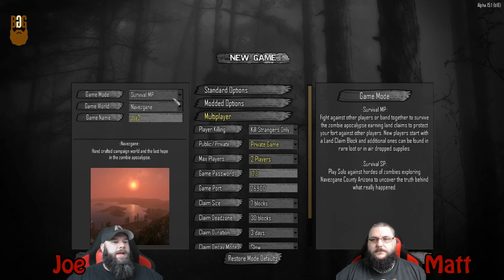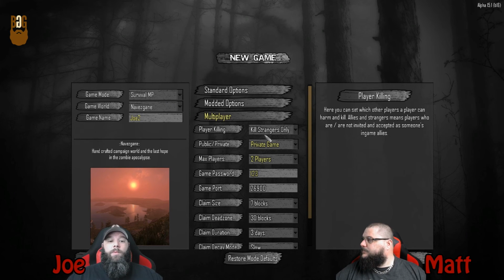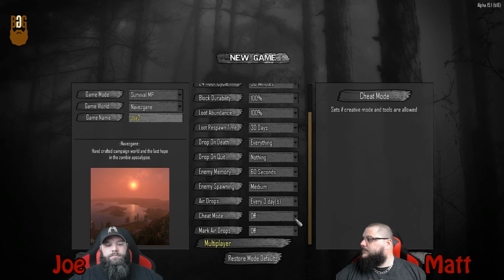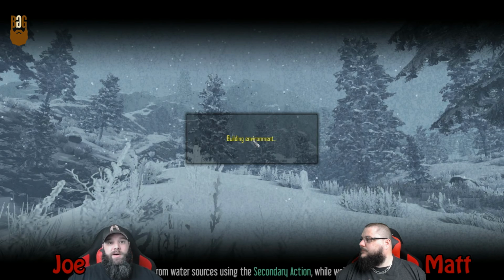Okay. Now this is a multiplayer, guys. Navigaine multiplayer. But we're going to come in here to the modded section, and we're going to turn off the zombies. Now let me show you real quick. When it cooperates, there we go. Now I've set up the game. Everything is default, but the one change I made was I put it in as no zombies will spawn.